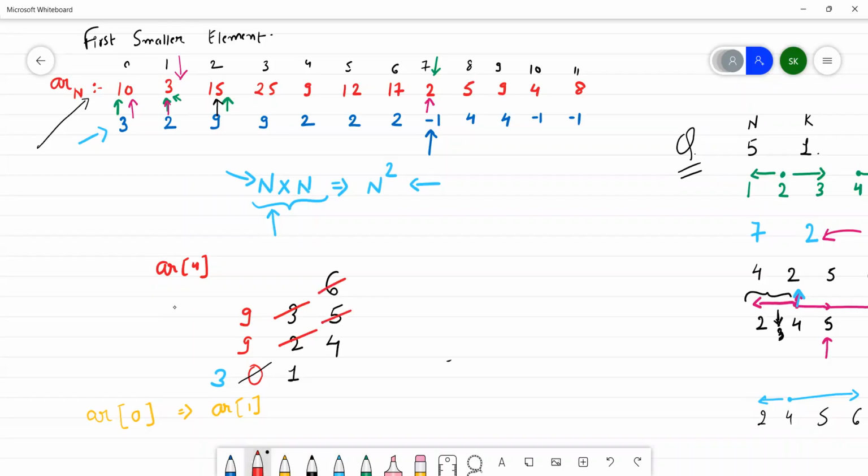This will be popped out. This will also be popped out. This will also be popped out. And this will also be popped out, right? Because all are bigger than 2, right? And for all of them, the answer is going to be 2, that is array of 7. Clear? So you are getting the indexes from here. You can easily update your answer. Clear or not? Yeah, I'm clear.